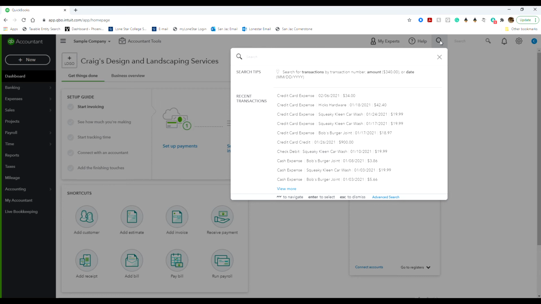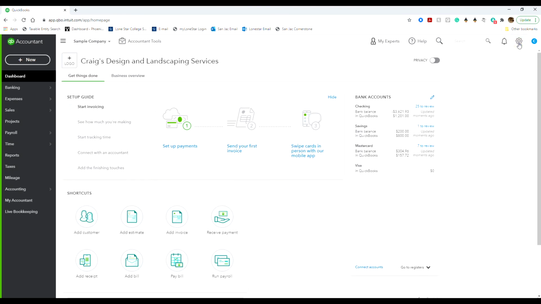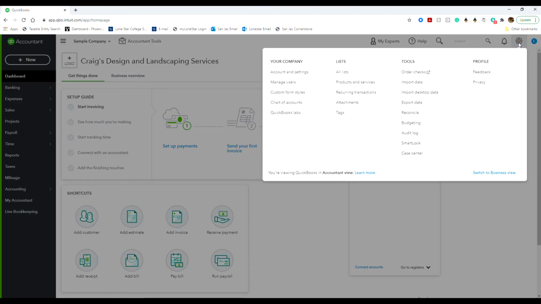Next, since it's all in the top bar, let's click on settings. So the gear. And this one's the fun one. Remember, this is the one where I showed you how to add me as an accountant under managed users. But here's all the other fun stuff for our accountings and settings.